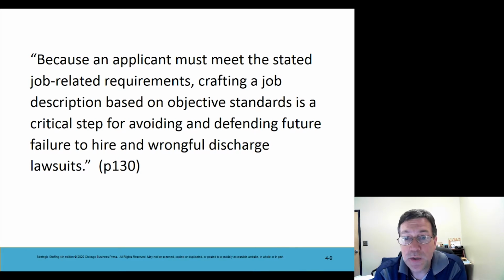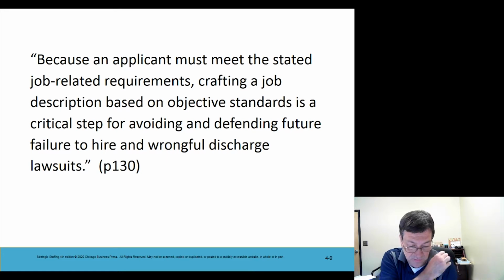We can say, no, here's the essential functions that you have to do on a regular basis. Here's the skills that you need to be successful in that. We don't have a good match here between what you bring to the job and what is required of the job. It's very, very objective. It's not written from the bias of you're female or you're Asian or whatever. Very simply, here's the things that you have to do. Can you do those things? Can you not do those things? In order to do those things, here's the skills that you need. Can you do those things? You've got to have a college education. Do you have one?